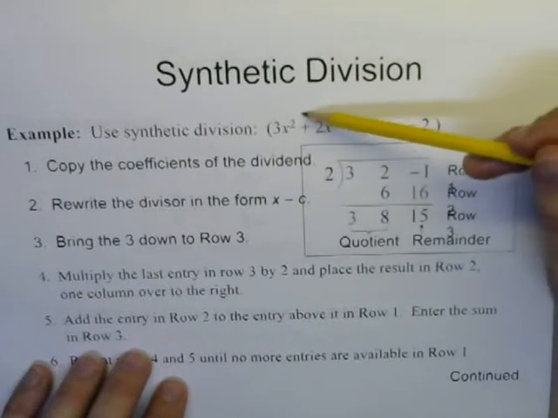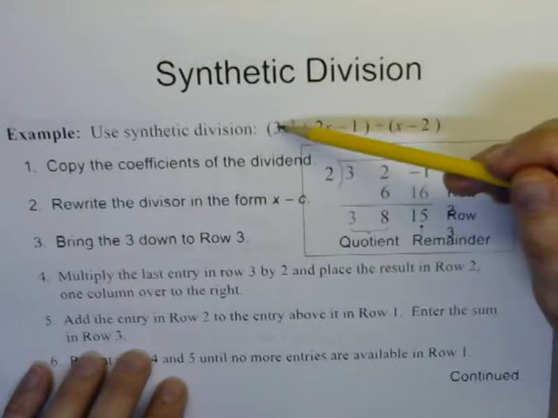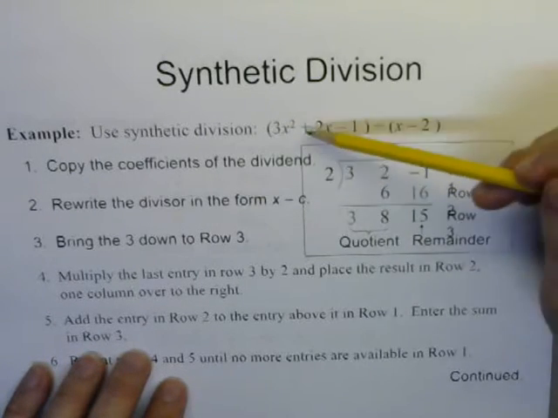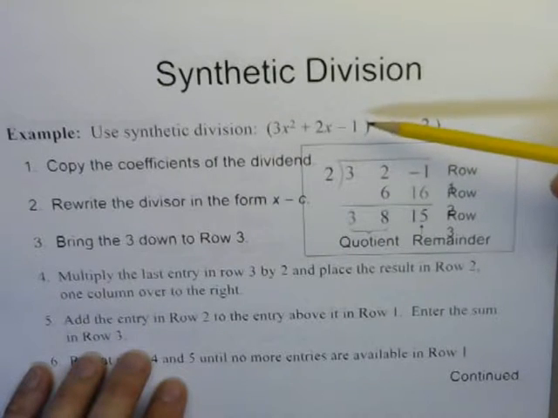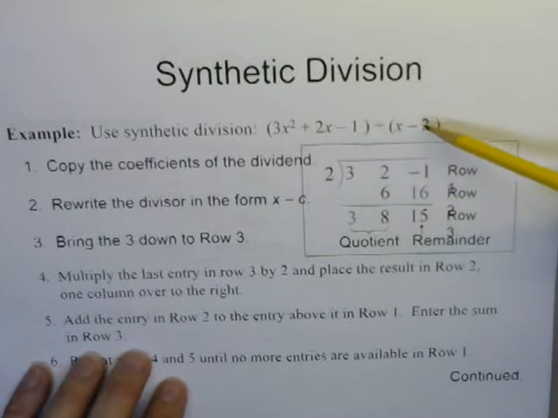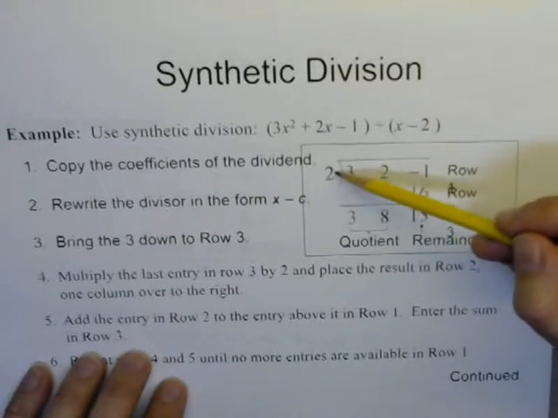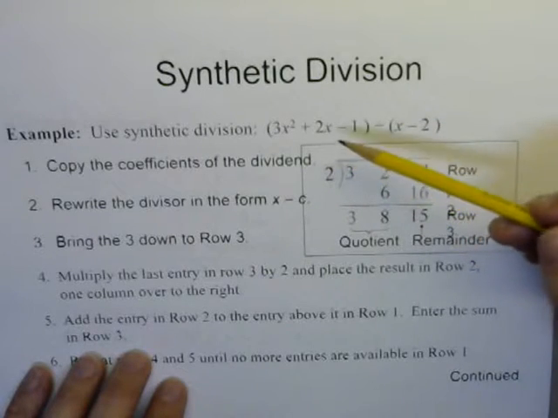So just to show you how this works, what you basically do is you just copy down the coefficients of the dividend. So let's say we want to take this and divide it by this. So what that means is write down 3, 2, negative 1. And if you do have missing powers, you have to put zeros in there like before. Change the sign on this from whatever it is to the opposite. So here you've got a negative 2, right, there's a plus 2. And just put the 2 down there. You don't even need to put the x down.